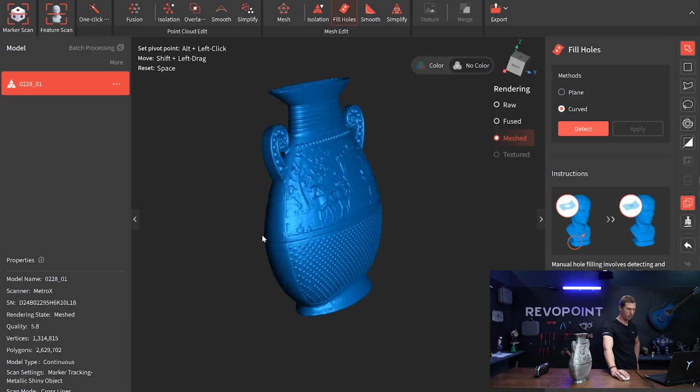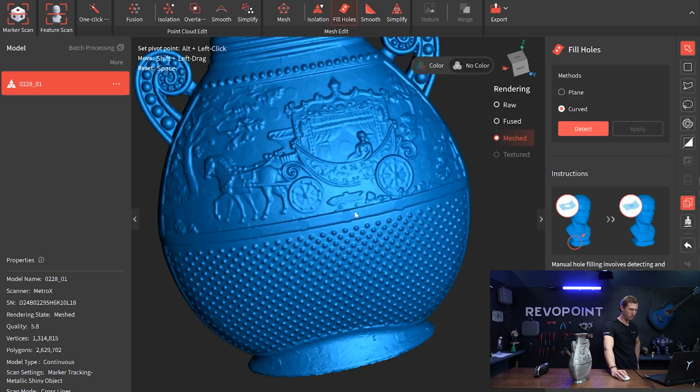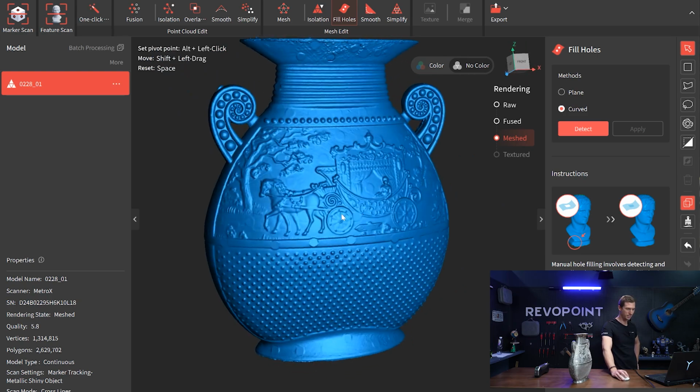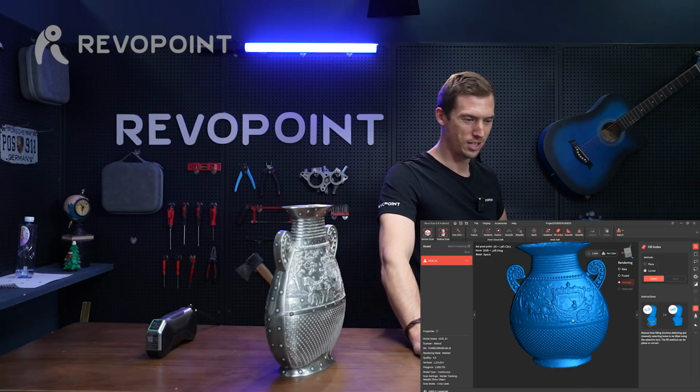All right, and there we have it, our final result of the vase. Looking really nice.